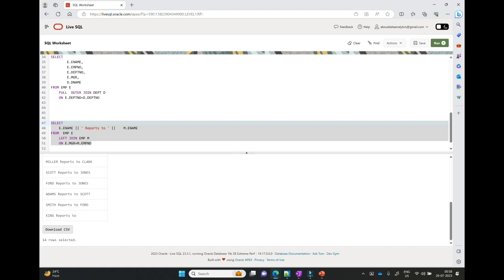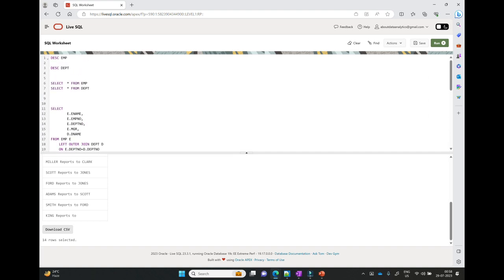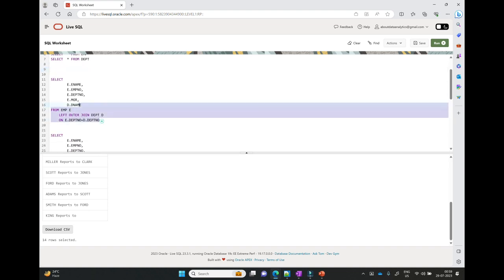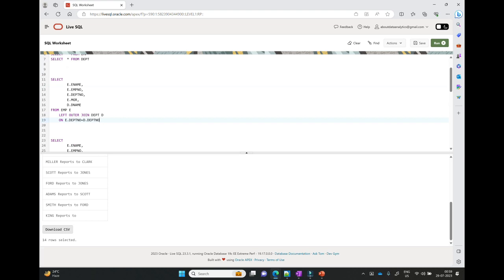Okay, there is another type of join called cross join. What is a cross join? We discussed equijoin, right? Equijoin means we can join more than one table based on a common column. And cross join means whenever we are joining more than one table and the condition is invalid or omitted, that is called cross join. Let me take the same example. I'm using cross join here. So with cross join, we can join two tables without any condition.